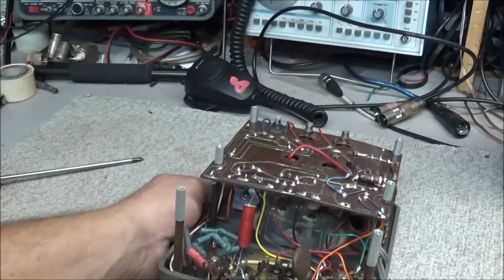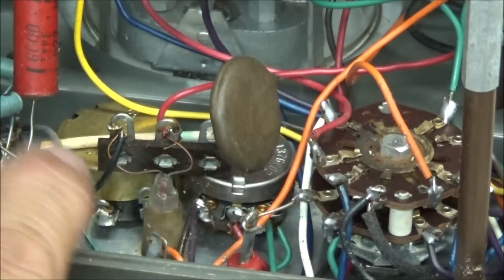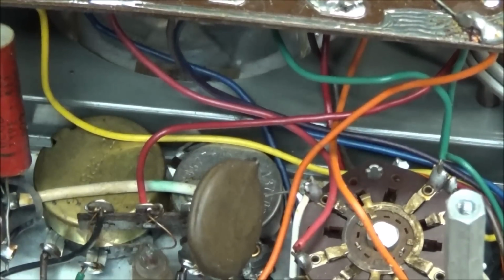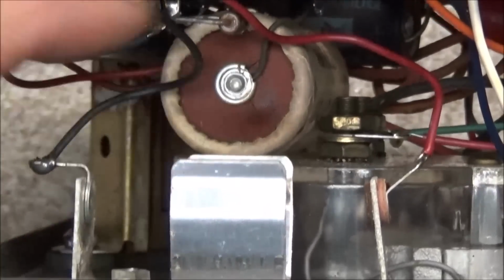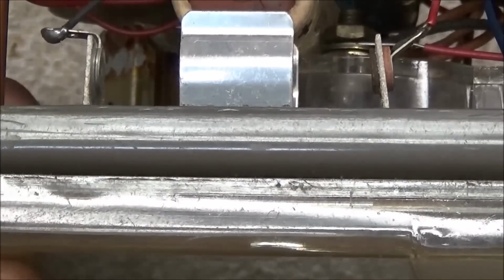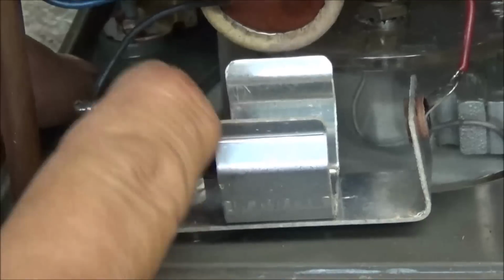And if we look here into the bottom of it, we can see the controls and the wafer switches. Looks to be in pretty good shape. And you can see these two potentiometers here that would have to be replaced. We can see the big old 4,000 on it right there. I think that's a 4 microfarad capacitor in there. There's a couple of other paper and wax capacitors inside, but even the battery holder is in excellent condition.